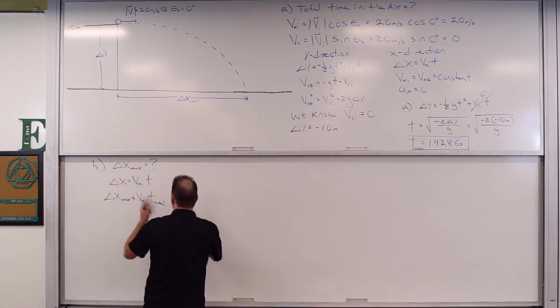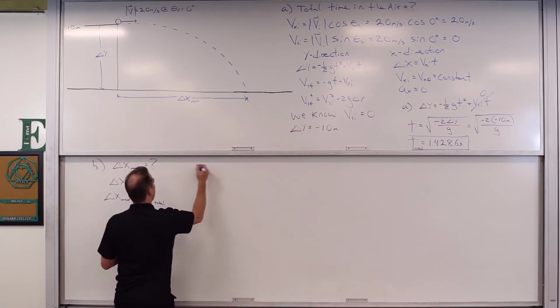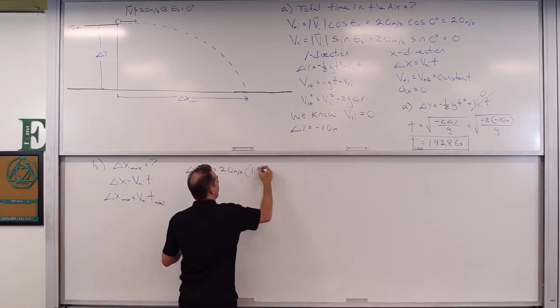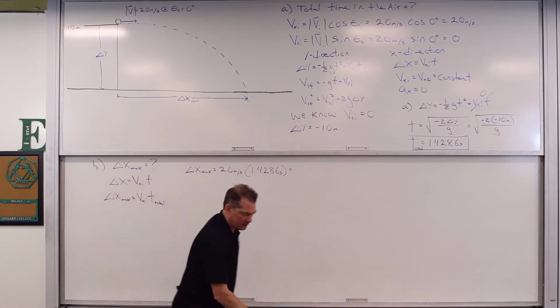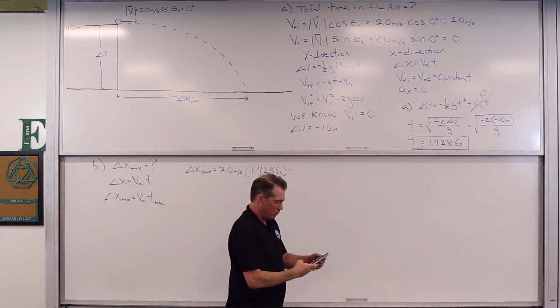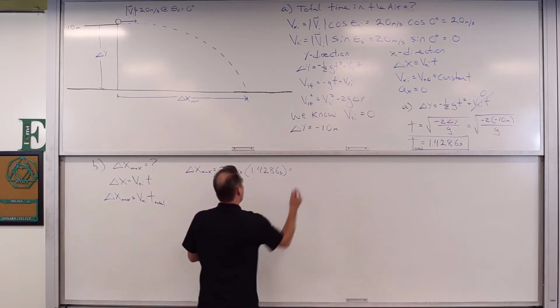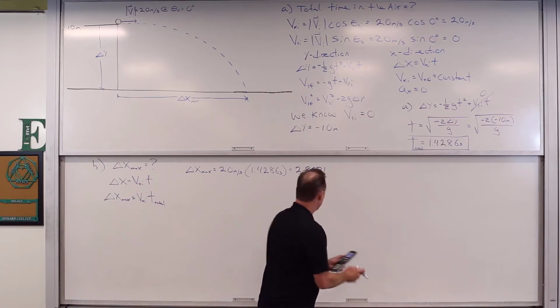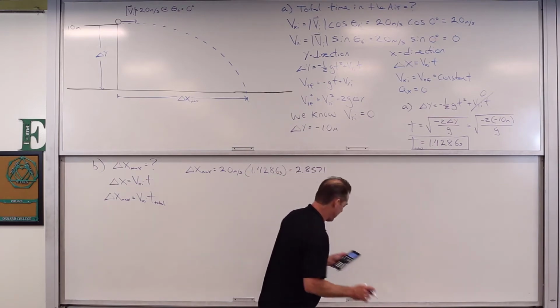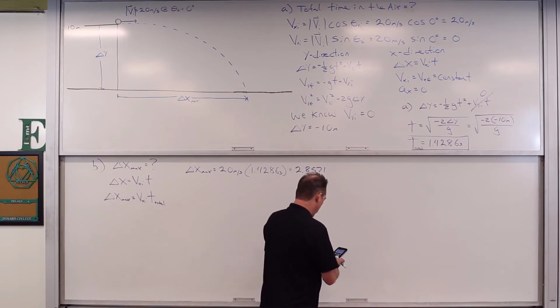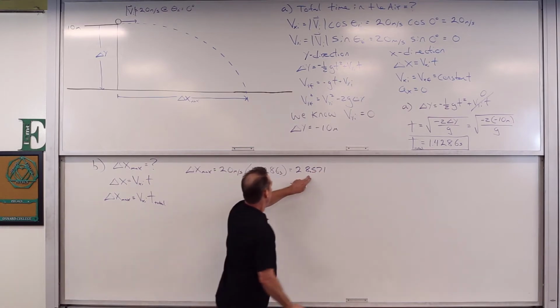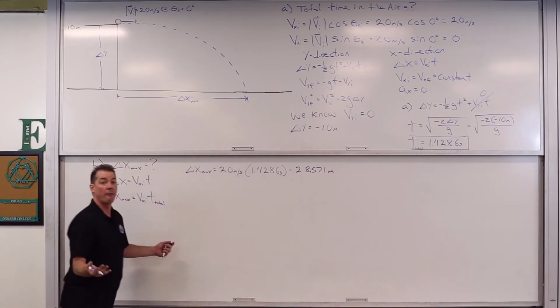So if we use those two components, the x component and the total time, delta x max is going to be equal to 20 meters per second times 1.4286 seconds. Let's just pop that in here really quick. So times 2, we get about 2.8571. Oops, sorry. This is incorrect, because I did times 2. That should be 28. Hold on. Yeah, 28.571. That's a good one. We just put in 2, didn't put in 20. 28.571 meters. There's how far it moves in the x direction.